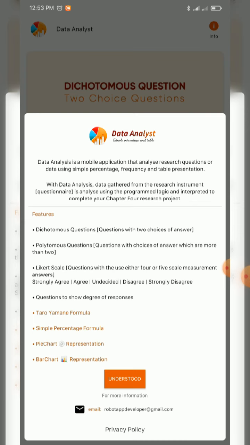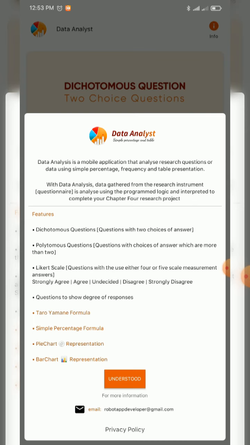You can calculate your sample size from a population using the Taro Yamane formula, or just a simple percentage. For example, if your population is 2,000, you can decide to use 10% or 50% of the population for your sample size. So this application will allow you to do that easily.